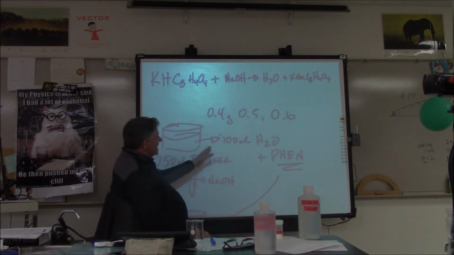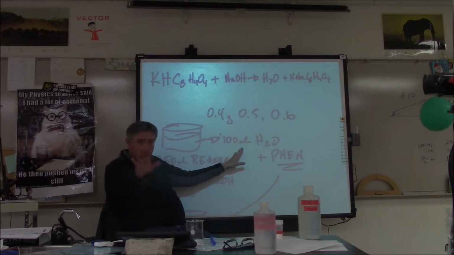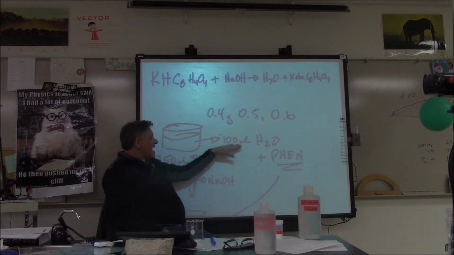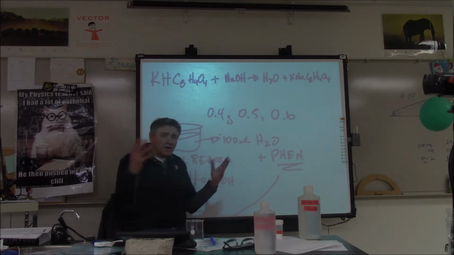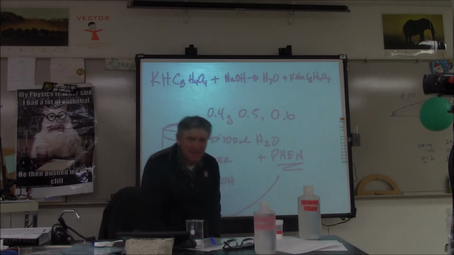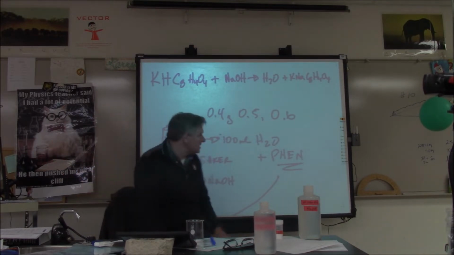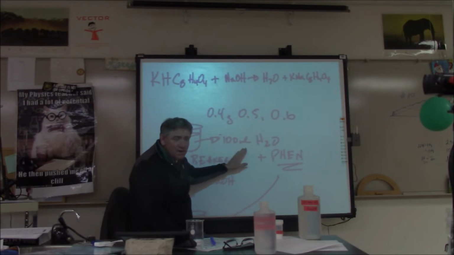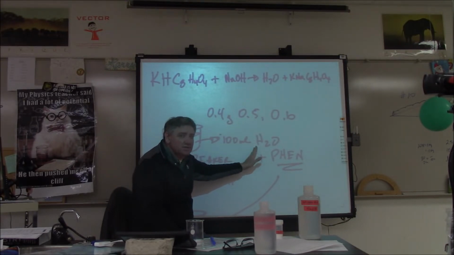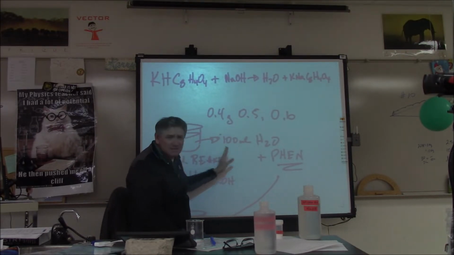And then you're going to add, and when you read the lab, this is important, it says you're going to add 100 milliliters. Now, notice that this is written without a decimal place. So in other words, you're going to add about 100 milliliters. You've got a 50 milliliter graduated cylinder, fill it up twice. It doesn't say 100.0000, okay? It's just about 100.